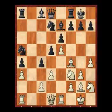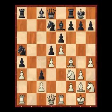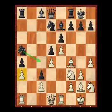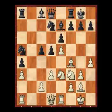Probably black was going to play c4 then, and if white blocks with d4, black comes on gaining space with c3. And then you see black's got the idea of playing knight to c4, putting pressure on a3. So knight e3, I think, is a more accurate square for the knight. Not a clumsy square at all.